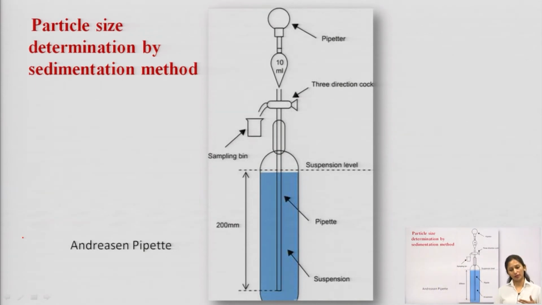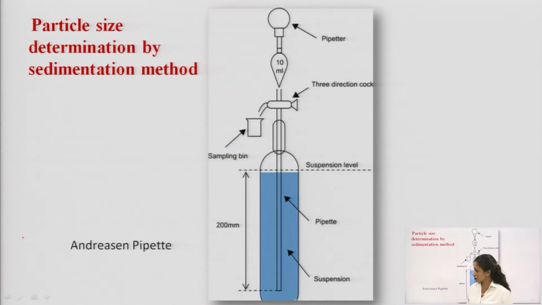So, in a case of a dispersion, as we know, just because of the presence of the gravitational force, which is directly proportional to the mass of the body, the particle will settle down, and the rate by which the particle will settle down is known as the rate of sedimentation. By determining the rate of sedimentation, we can also determine the powder particle size, because the rate of sedimentation is dependent on the particle size. The larger particle will settle rapidly as compared to the smaller particles.